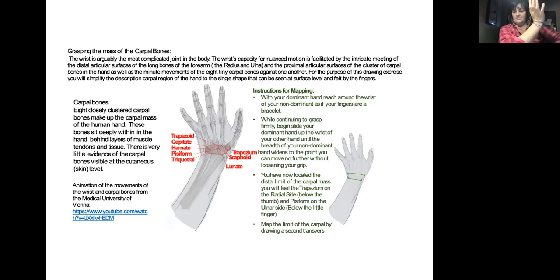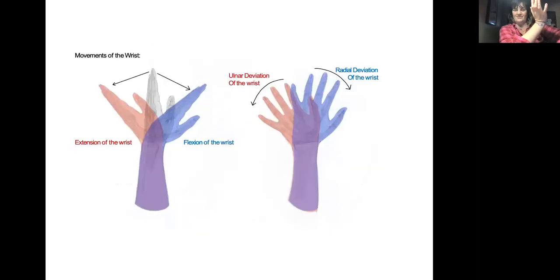Let's look at directions and movements of the wrist. There's extension of the wrist, that is the flexing backwards towards the dorsal plane, bending back towards the back of that forearm. And you can see how those 2 lines compress as I extend that wrist. And then there's flexion of the wrist. That wrist pulls back towards the inside of the forearm, just like that. And you can see those 2 lines stretch apart.